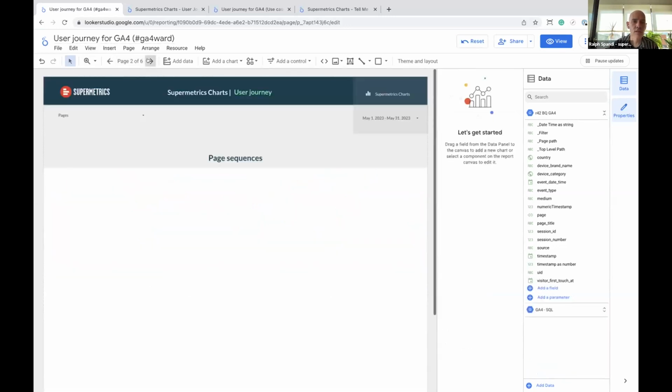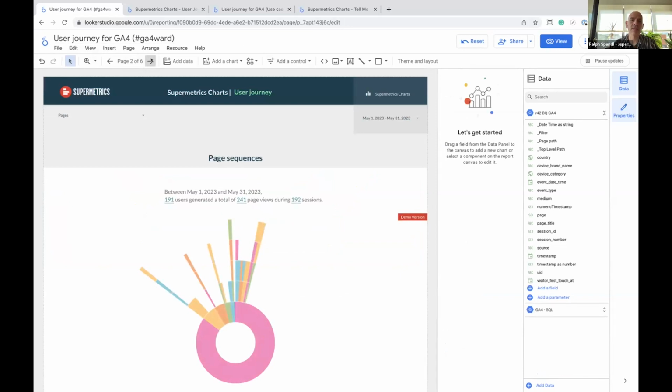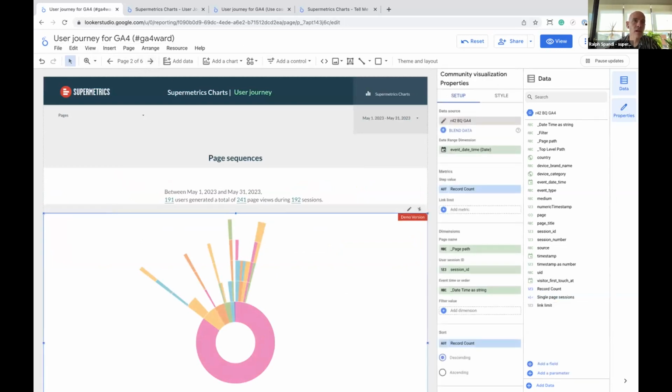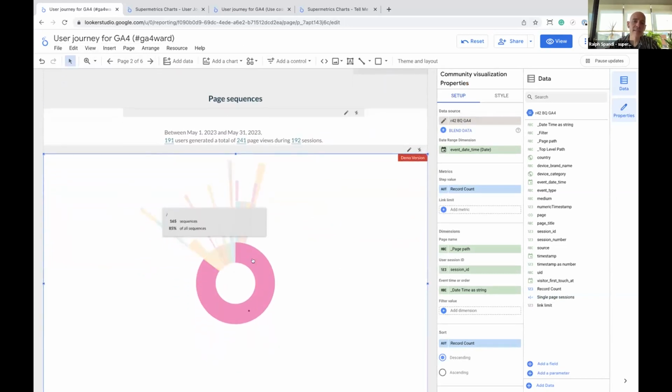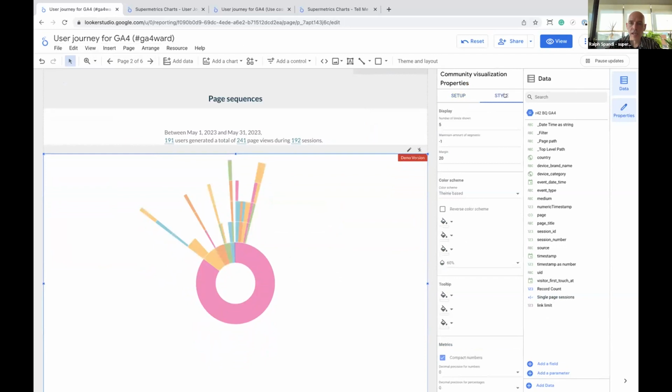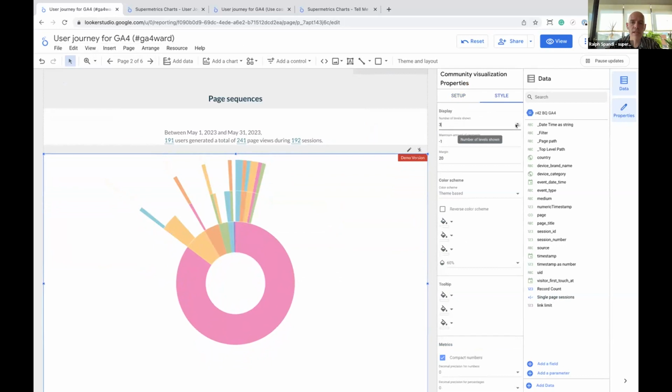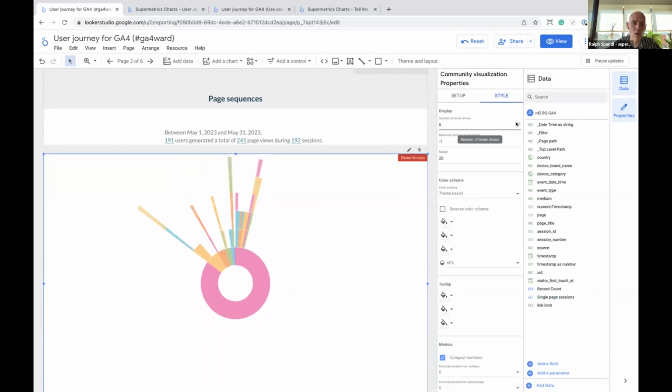Let's go onto the sunburst diagram where we have the page sequences. And there are also a couple of nice things that you can do here. So as we said, this is actually rendering the exact path view of the Sankey diagram. And what's fun here is you can decide what's the depth that you want to show, how many levels you want to show. I'm pretty sure there are very long journeys that go over 20 pages. So you don't want to have 20 rings in here. You want to maybe only have 4 or 5.